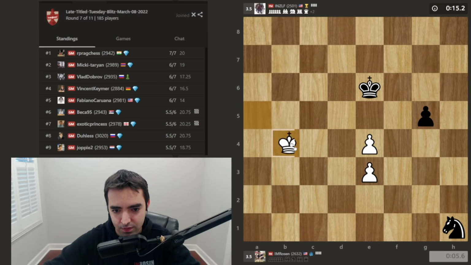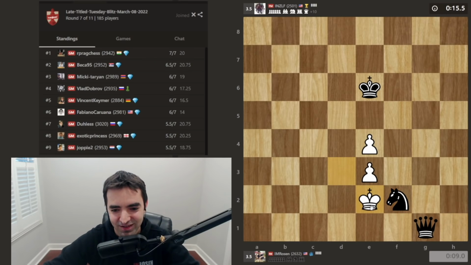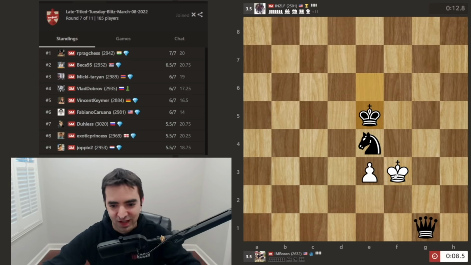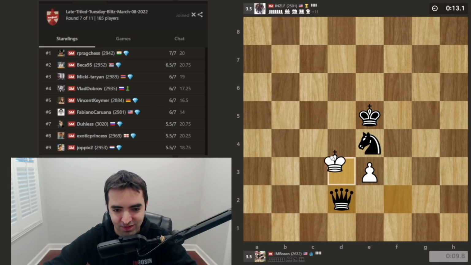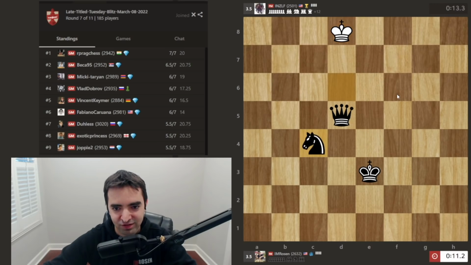Oop. Oh no. My position. But you never know. Sometimes accidental stalemate is possible. Okay, I want to walk here to maximize a stalemate. Please play this. Aw.